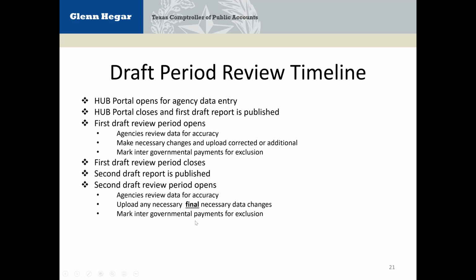You could have double loaded your numbers. That happens almost every reporting period. If you uploaded a file in the first draft, you need to make sure and go remove your original file, or you will have the old data and the new data there, and that will cause double entries. The HUB report is then published after that final second draft is done. And that's final.